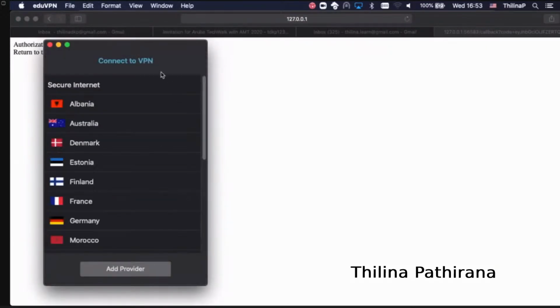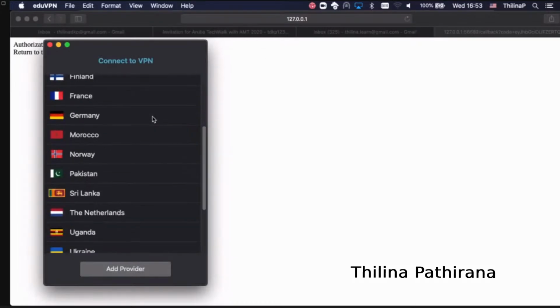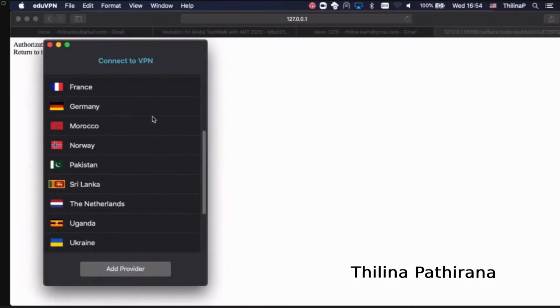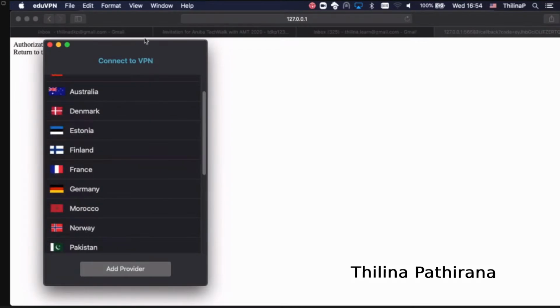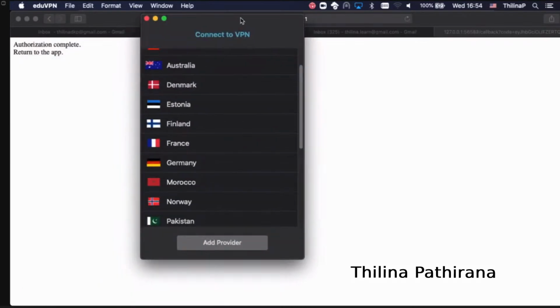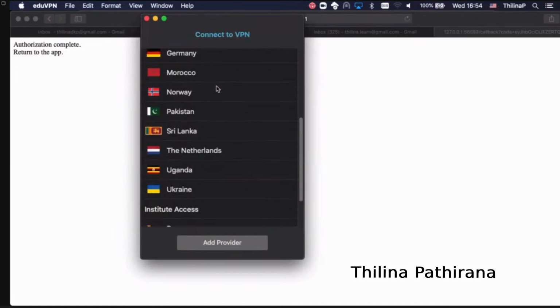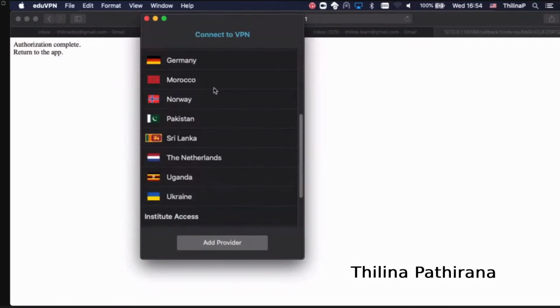Once I approve that, you will be asked to select whichever country you want to connect. Now you can select any other location and then click connect. For example, you can select Norway and click connect. I'm not going to connect because I will get dropped from the Zoom meeting if I connect now.